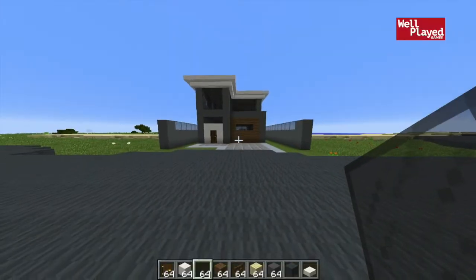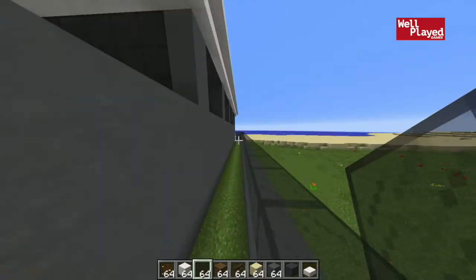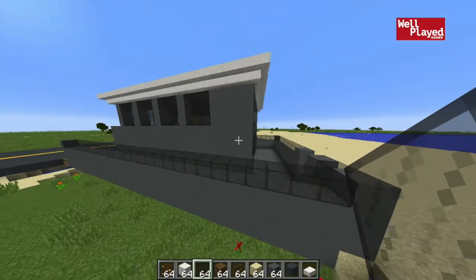All right, so there we go. I've just gone ahead and added a nice little front driveway in here, a door, a garage, some basic necessities that every house needs to have. I think that's pretty much it.